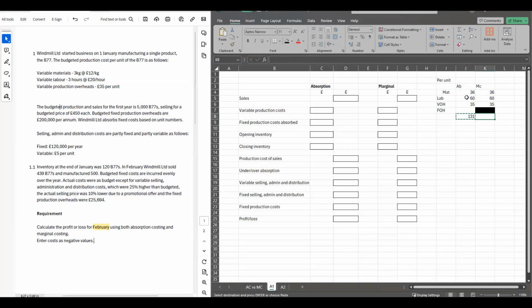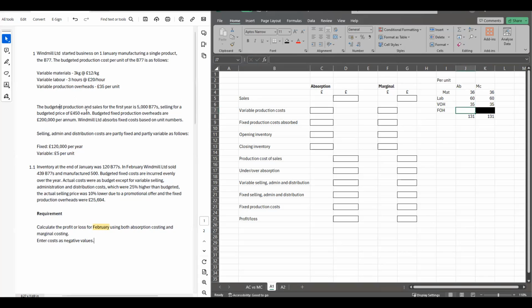So remember, another term that you could use for marginal costing is actually the variable cost per unit. Remember, the only difference between the two is that we do not factor any fixed overheads into the per unit cost under marginal costing. Now, of course, for our absorption, we do need a quick calculation for what fixed overheads are going to be absorbed. And if we continue reading, we are given the information that will allow us to do that.